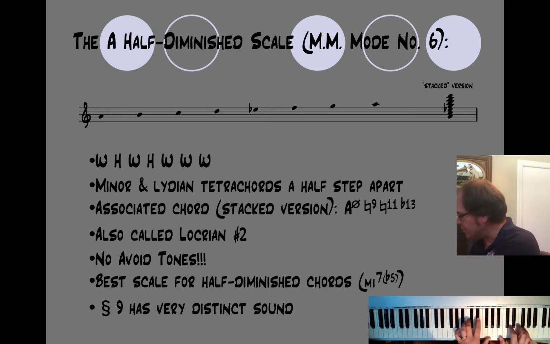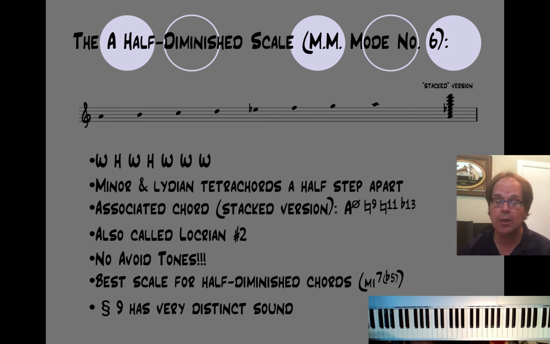So if you look at the stacked version, it's a really beautiful stacked chord. Half diminished chord for the basic chord, natural 9, natural 11, flat 13, and none of those are avoid tones. So this is one of the reasons why we like to use this one.